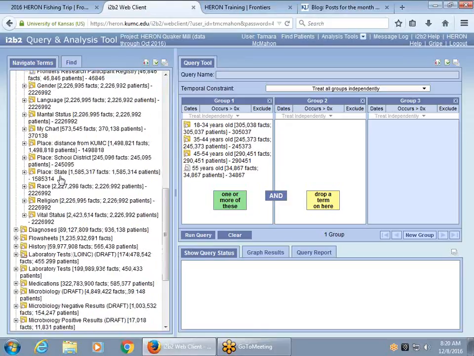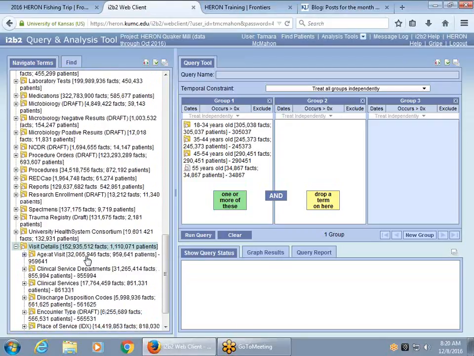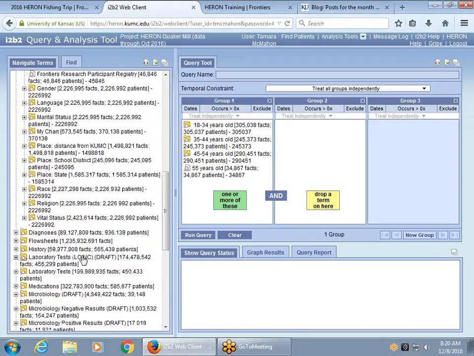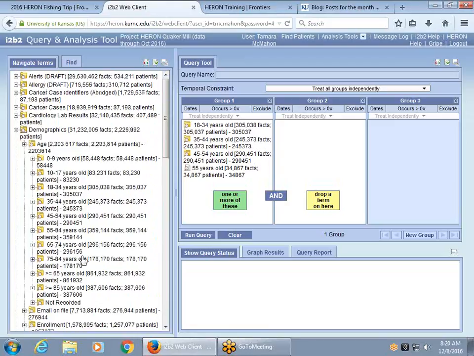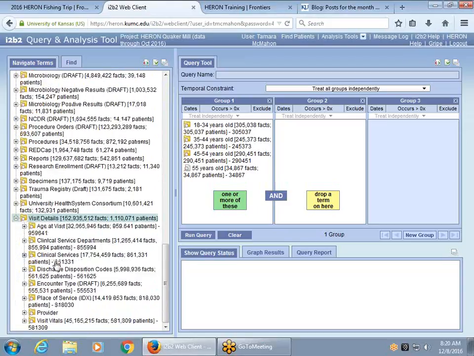There's another place in the system where if you were doing a pediatric study and you said, I want to look at the 1 to 2-year-olds when they were 1 to 2 in the clinic or in the hospital, but I am now looking at them later, there's also a concept called age at visit that lets you say, I want to know how old they were at a particular visit. So you have both options. But we'll start with the most common, which is you want to know how old they are right now. And here under visit details is that age at visit.